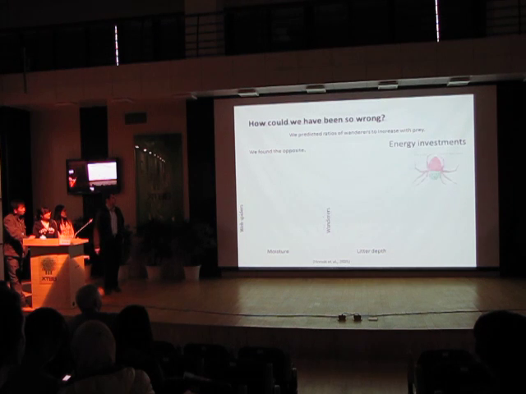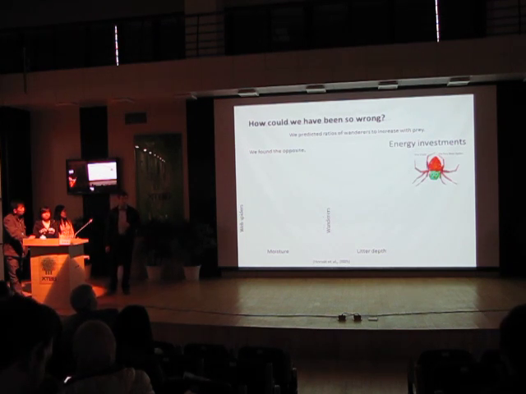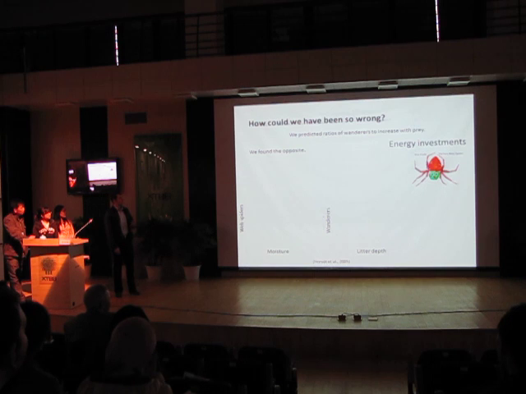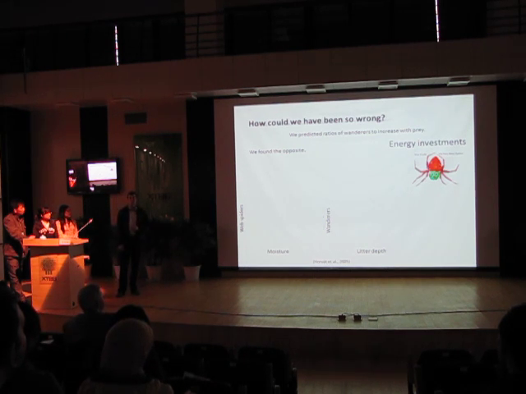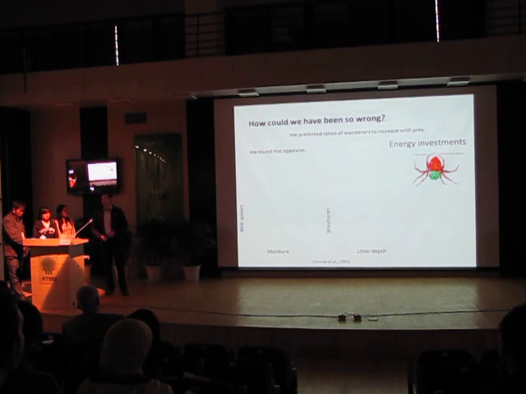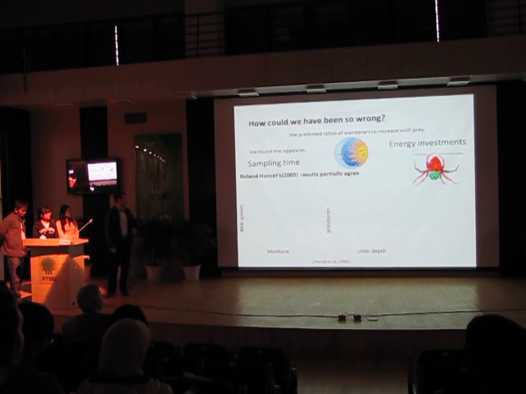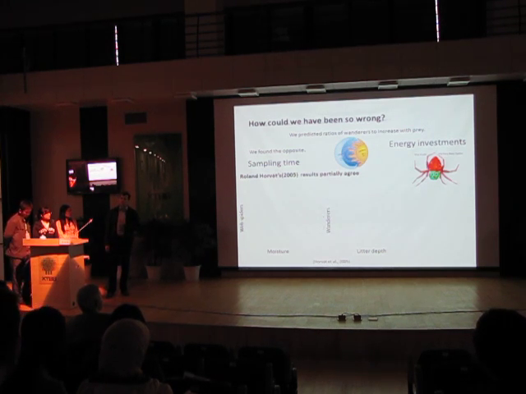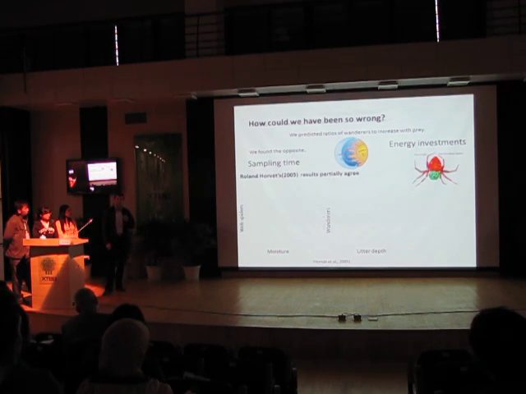So we looked into some studies, and this guy in 1993 said that possibly some energy investments are made in maintaining the webs, so perhaps they need higher prey densities to do well and have a higher proportion of the group. Another thing that we thought about was maybe that we're doing it at the wrong time. And this guy, Horvath, is really interesting because he found some similar results to us, but not entirely similar.